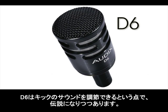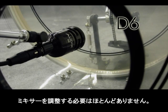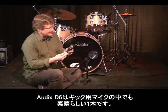The D6 is becoming legendary for its custom-tailored kick drum sound. Place this mic correctly in the kick drum, and you don't really have to do much EQ adjusting on the mixing board. The sound is pretty much ready to go. The Audix D6 is a great mic for the kick.